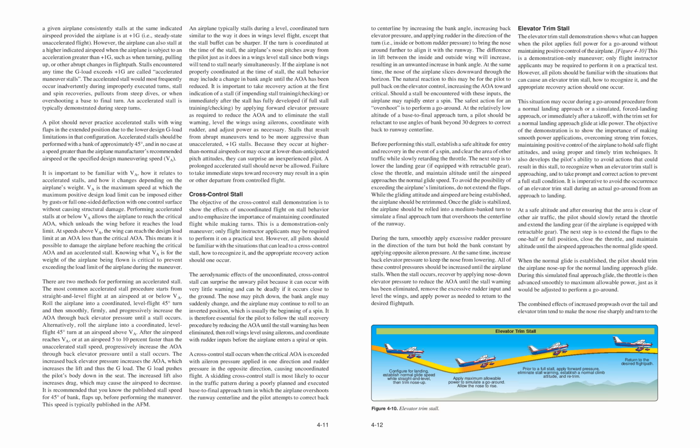Cross-control stall. The objective of the cross-control stall demonstration is to show the effects of uncoordinated flight on stall behavior and to emphasize the importance of maintaining coordinated flight while making turns. This is a demonstration-only maneuver. Only flight instructor applicants may be required to perform it on a practical test. However, all pilots should be familiar with the situations that can lead to a cross-control stall, how to recognize it, and the appropriate recovery action should one occur.